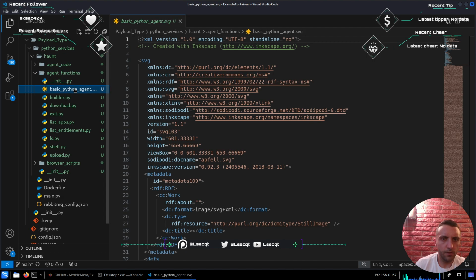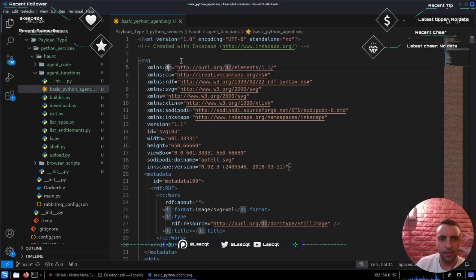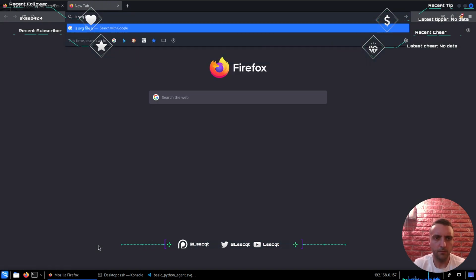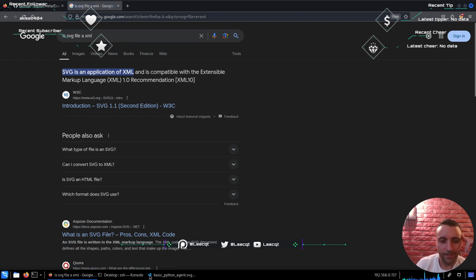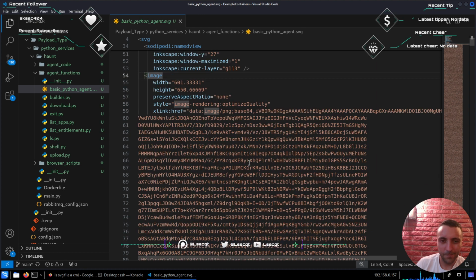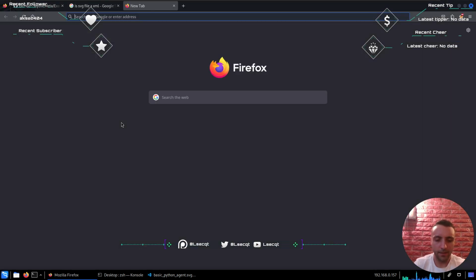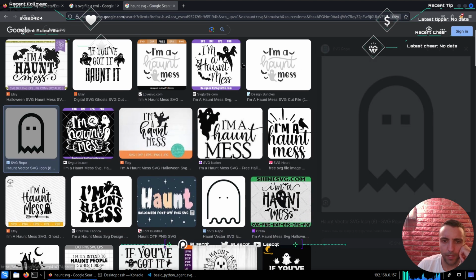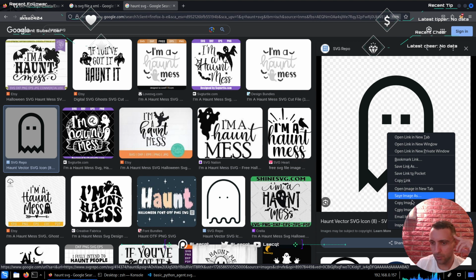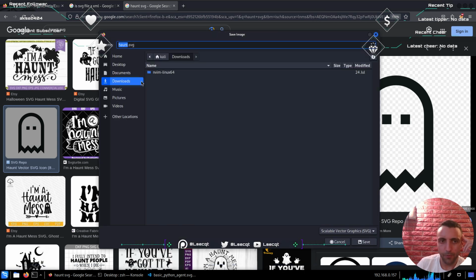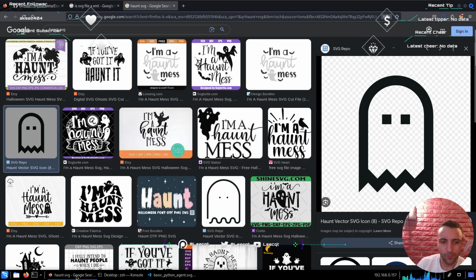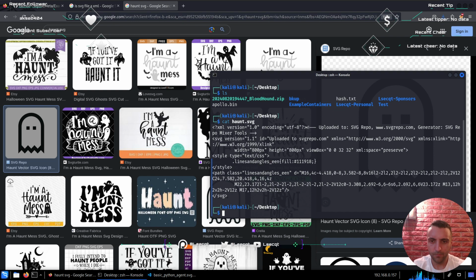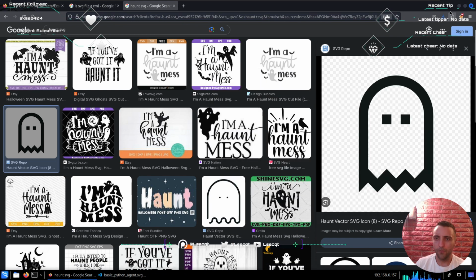Then in the agent function, we have basic Python agent SVG. And is that SVG files and XML? Yeah, didn't know that. Apparently, an SVG file is just XML. So you mean that I can download some file in SVG format? So let's pick up that ghost. Or actually, in the later part, we can ask ChatGPT to give us a nice SVG image, which can be used for our agent. But you mean to tell me that if I download that and add cat the SVG, yeah, that's XML. Okay, perfect. Now we have our ghost image, right?